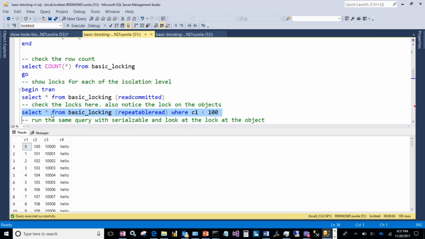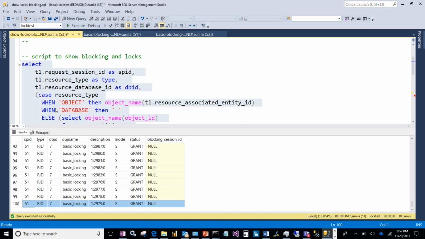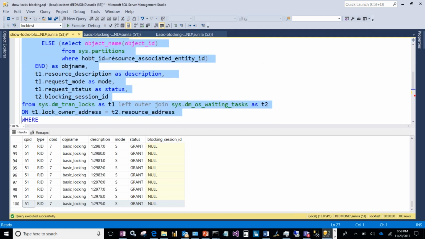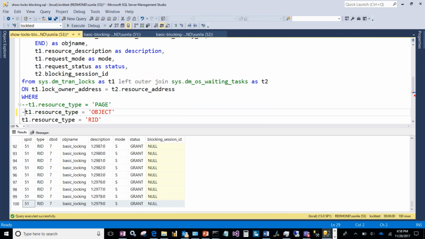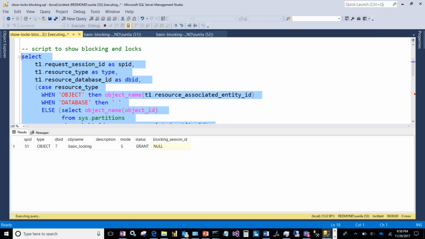Now I'm going to do the same query, and I'm going to run it under serializable. Now in this case, if I run my query here to see what locking happened at the object level, I'm going to take this guy out. So notice now the lock I got is the share lock. It is not the intent lock, it is the share lock. The point is, if I have a share lock on the table, that means nobody can insert a row into this table. You agree? Nobody can insert a row.